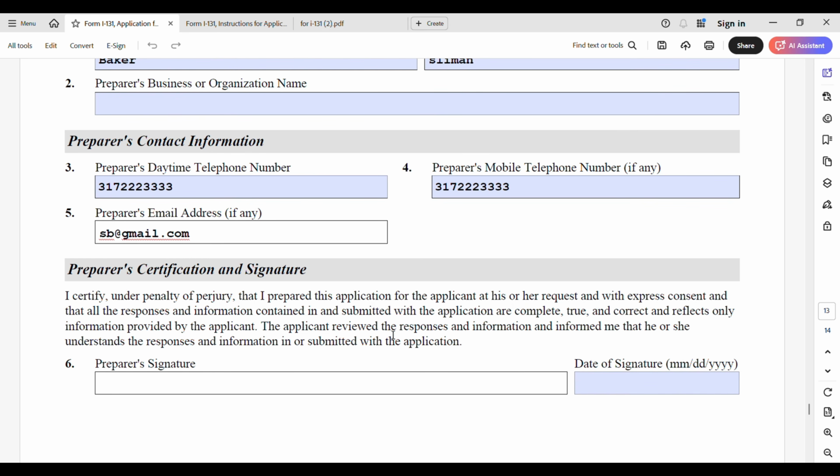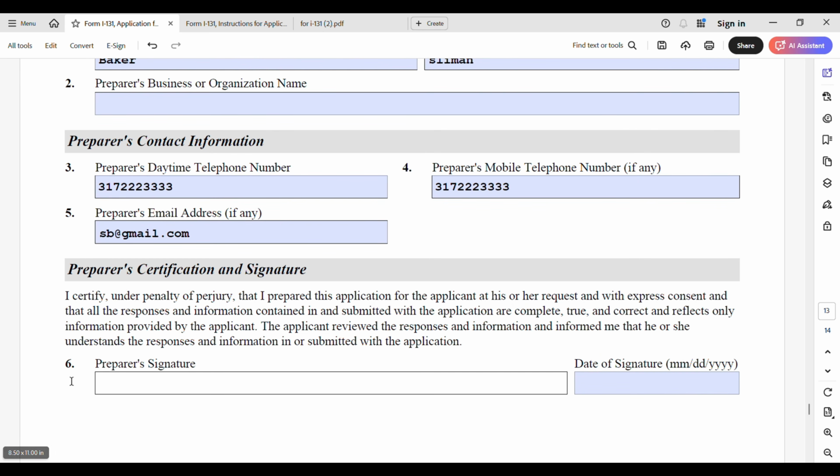Yeah, this one, make sure if somebody prepared the form for you, make sure everything is right, because even if a person prepared this form for you, you have the responsibility for this form, as you can read from here, from preparer's certification and signature. It is with your consent, the applicant's consent, and also based on the information that you give to the preparer. So make sure you read this and make sure the form is right, whatever the information you have in the form is right.